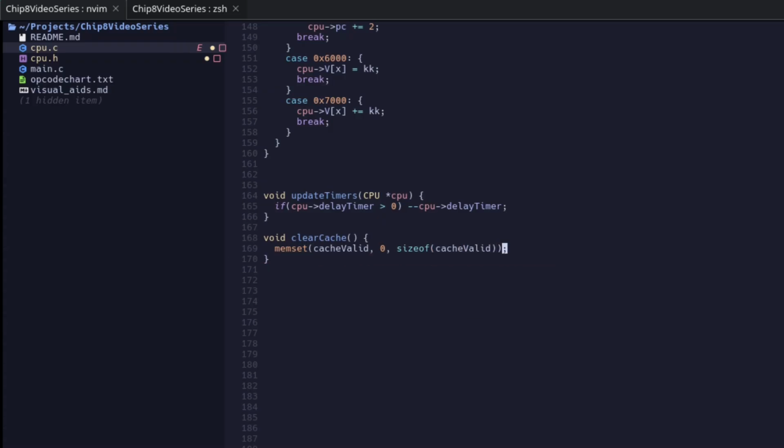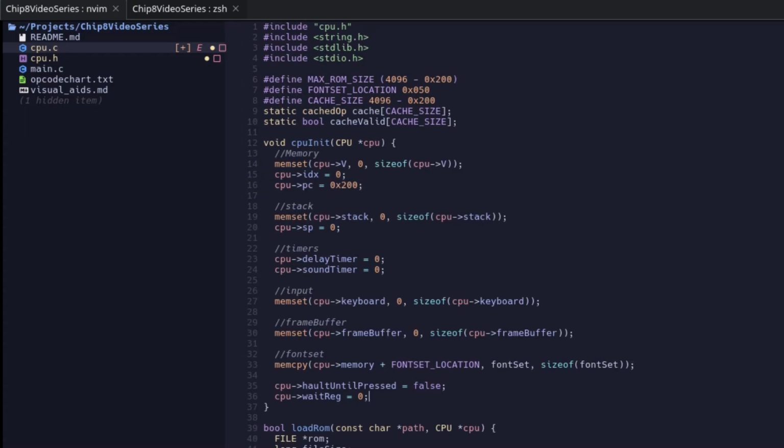So now we'll go back up to the CPU initialize function, and we'll start there with modifying each and every function to accept our cached opcode rather than how we were doing it before. All that we really need to add here is just the clear cache function, just to make sure everything is initialized and ready to go.